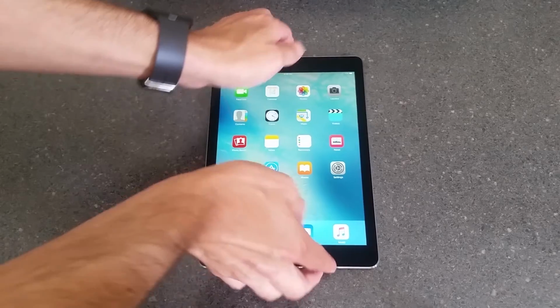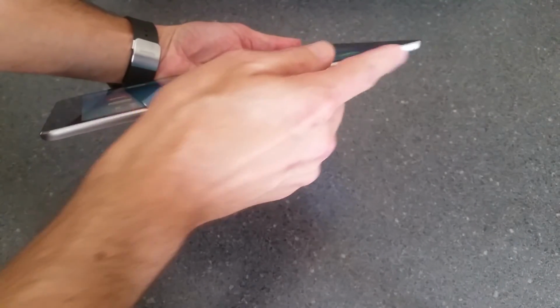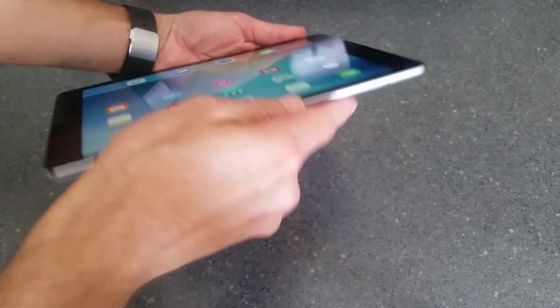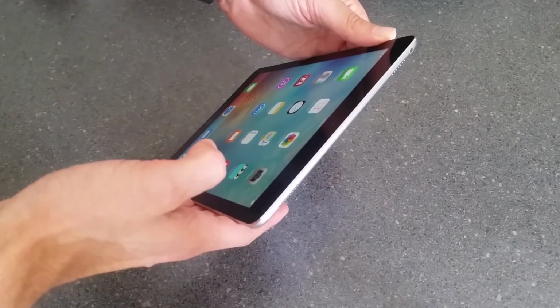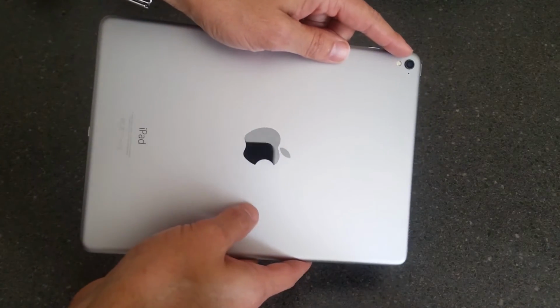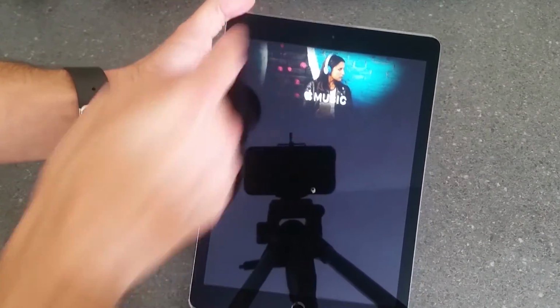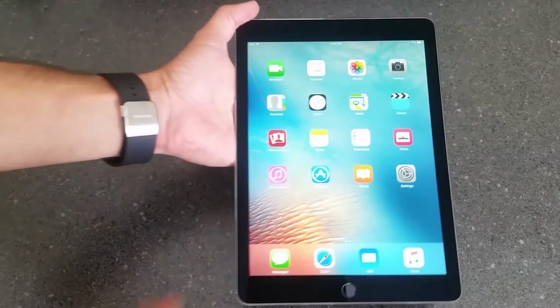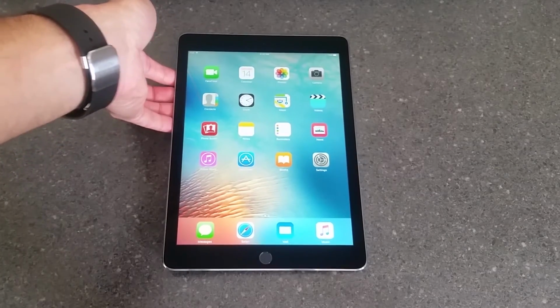So if I'm looking at it, of course, there's the primary button right there where my thumb is. Here are the standard rocker controls for volume. There's the power and the headphone. There are, of course, speaker ports at the top and bottom. If you flip it over to look at the back, you can see the camera there on the edge. And I don't actually know where the camera is on this, other than that this is probably the camera right there at the top. All right. Well, that is the 9.7 inch iPad Pro.